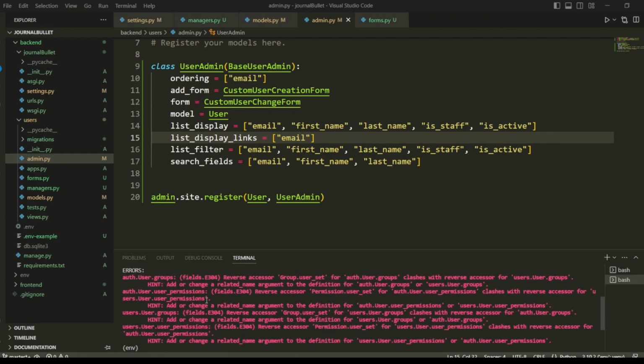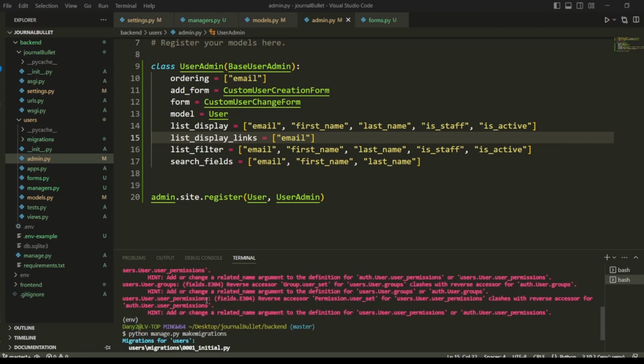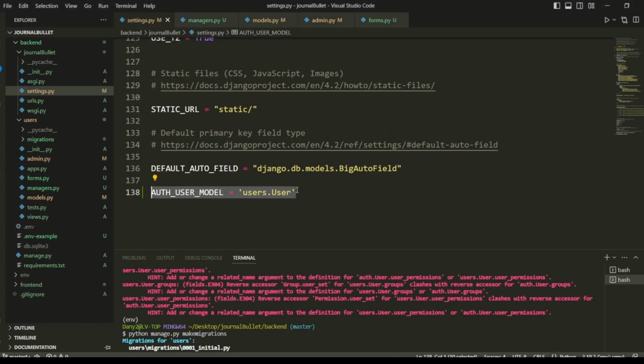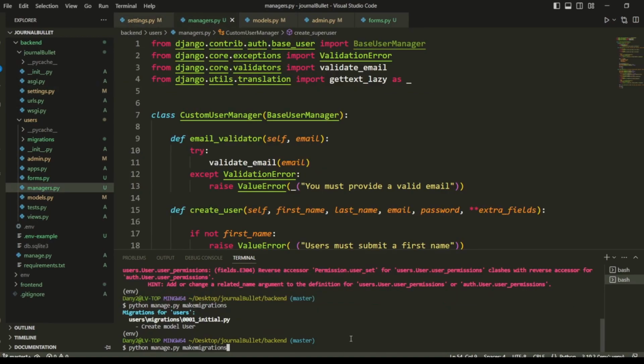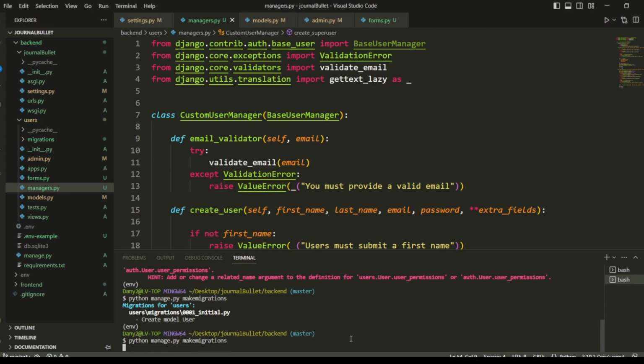Okay, and this error happened because we haven't defined our custom user model in the settings. So here I just add the AUTH_USER_MODEL. It's going to be users.User. So you just have to add this, and after you add this, you can actually make the migrations.